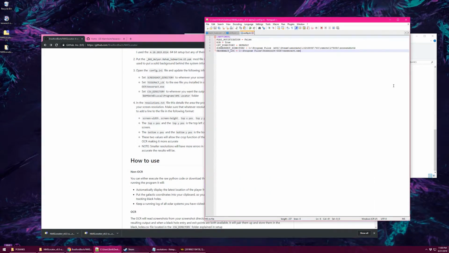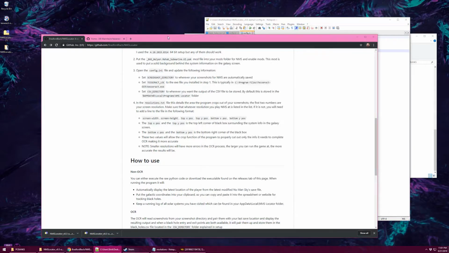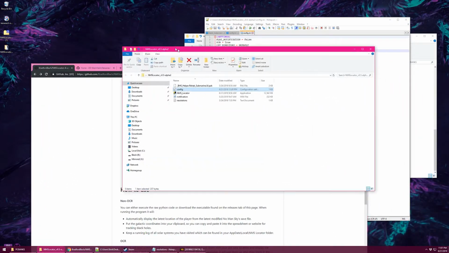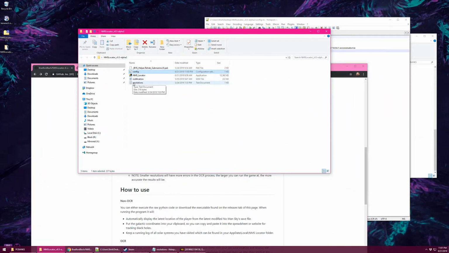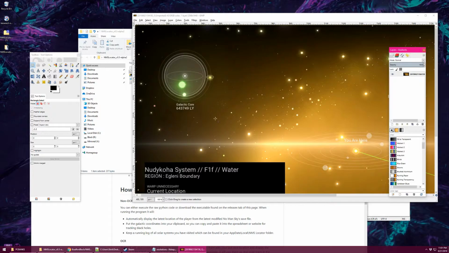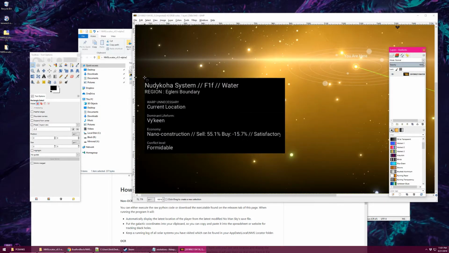The next thing you'll want to make sure of is your resolutions file needs to be correct for the resolution that you run No Man's Sky at. The way that the No Man's Sky locator works is once you take this screenshot, it then crops the screenshot so it just has this info before it runs through the OCR program.